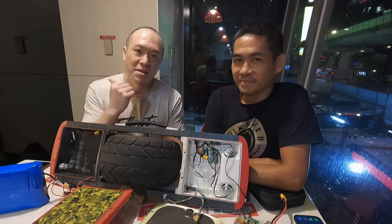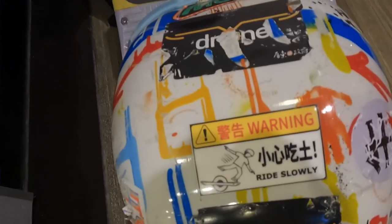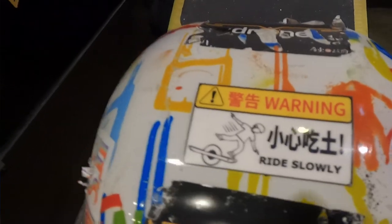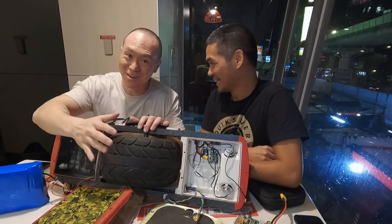Kids love to ride, but when kids ride, you have to consider safety. Safety first. I like on his fender, warning, ride slowly, and it's a person nose diving, eating shit. So it's very clearly written on the fender.